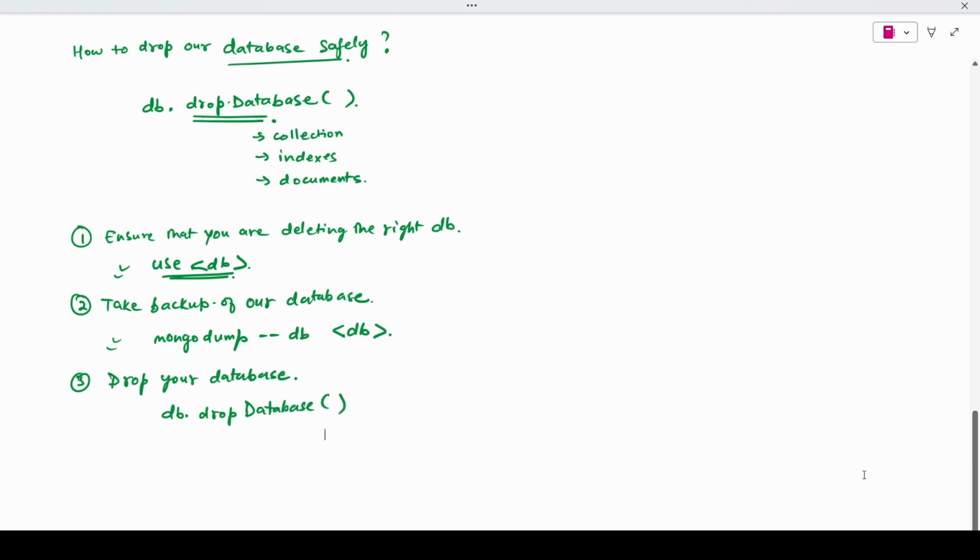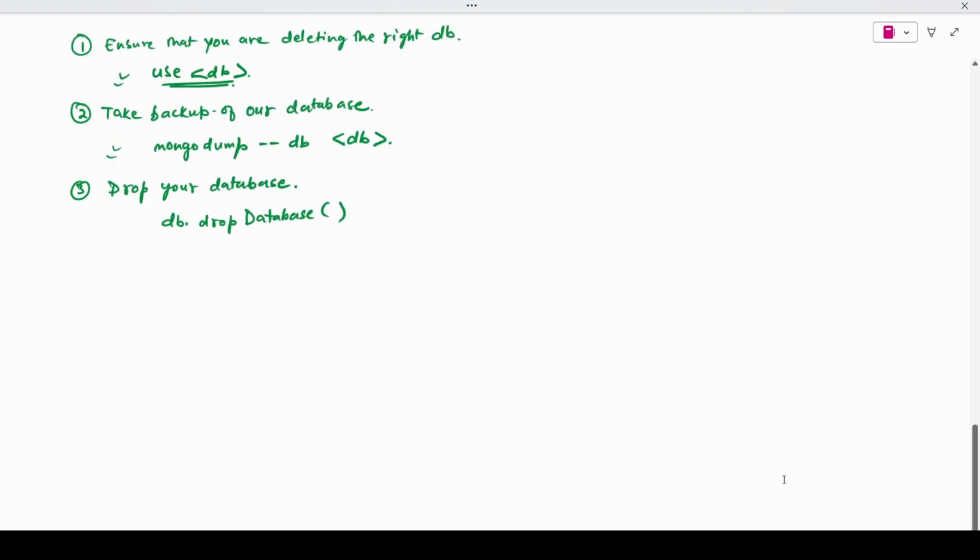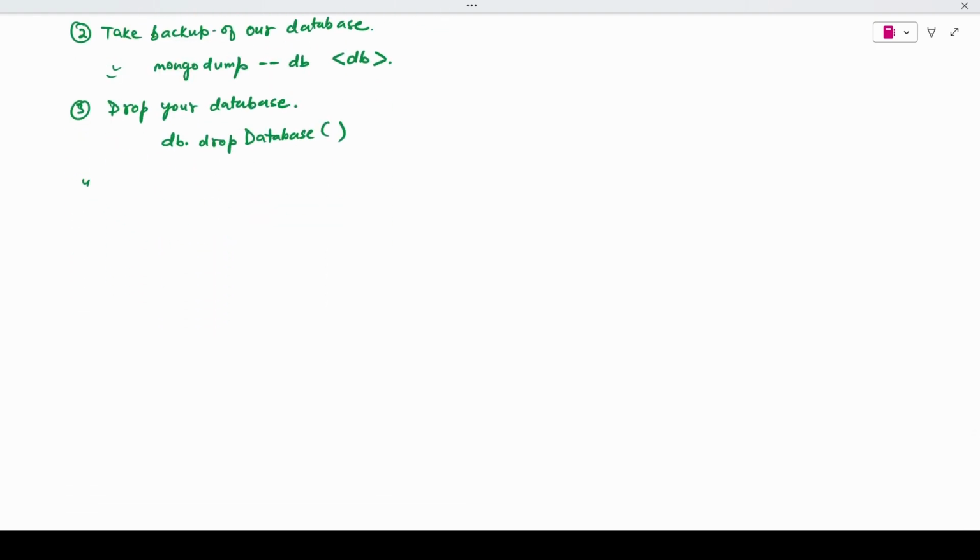And instead of deleting your complete database, we can delete a specific collection instead of removing the entire database.